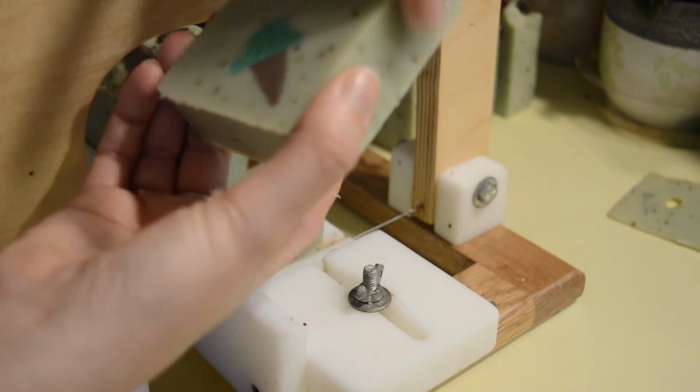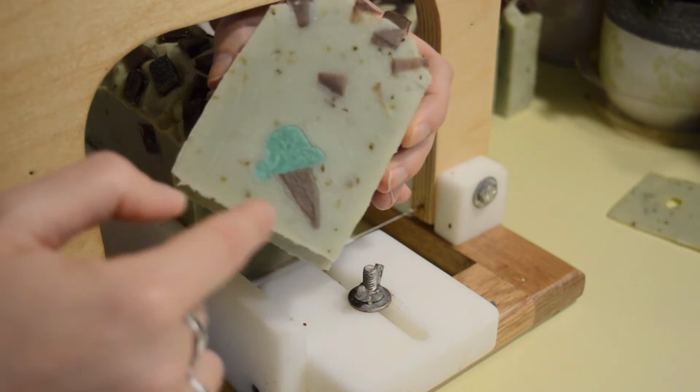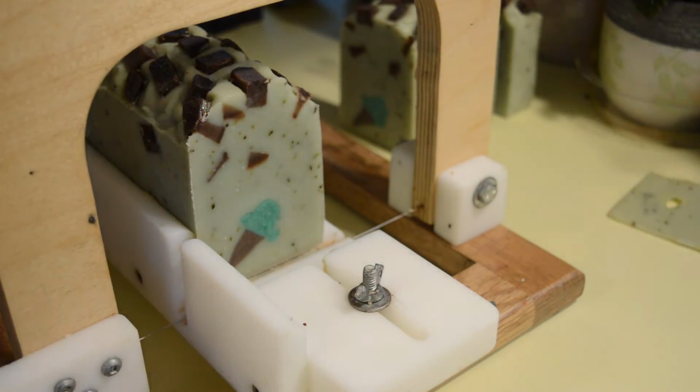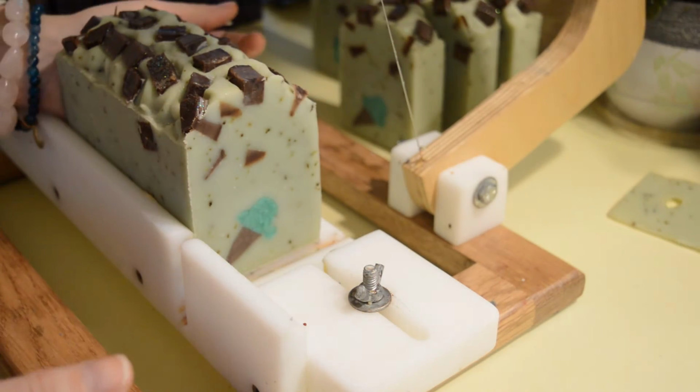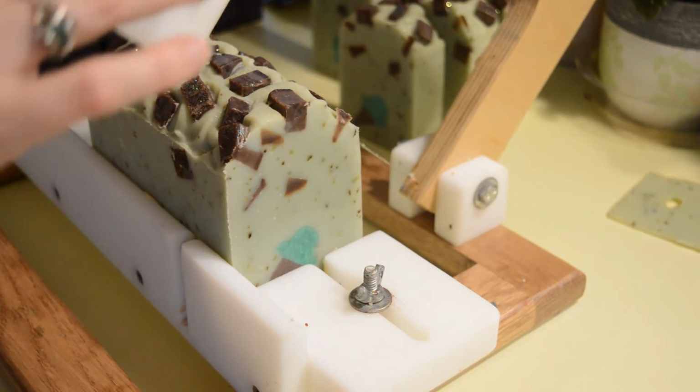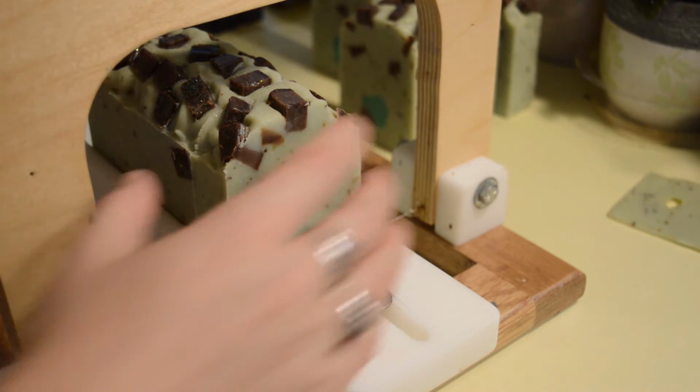All right, super happy with that. I can't wait to make more little embeds inside of soaps in different shapes. That turned out really good. I am quite proud of that. Maybe different flavor ice cream cones.